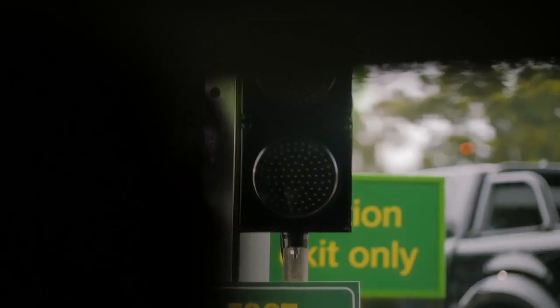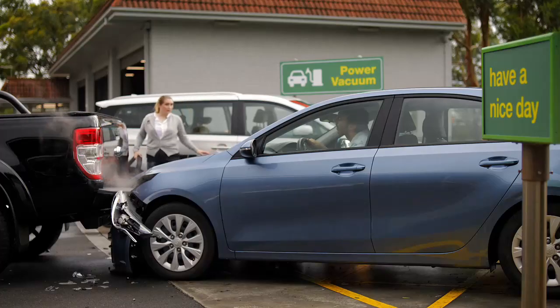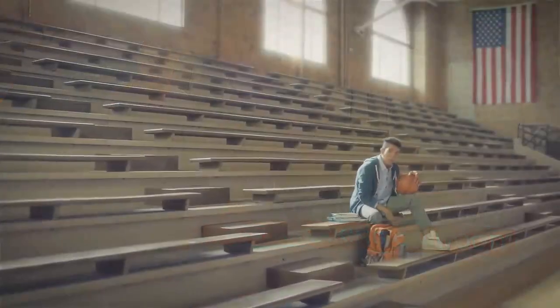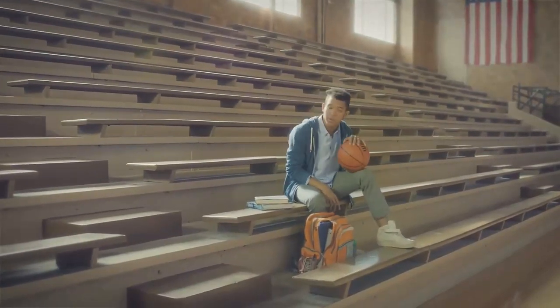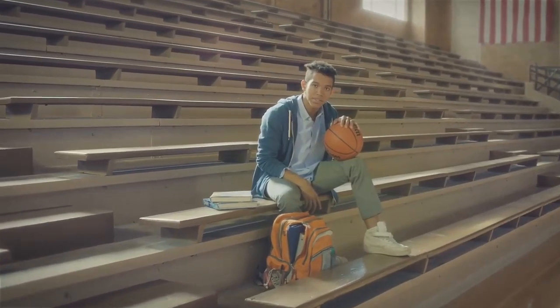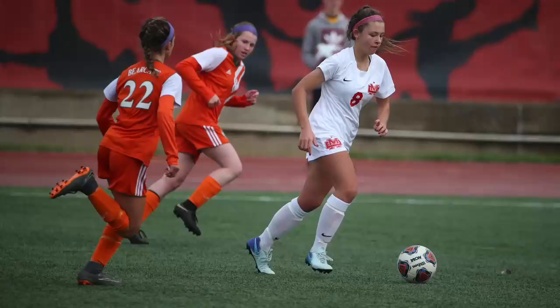You're good at keeping the car clean. We're good at your insurance. Wanna know what I like best about playing basketball for my high school? I like it because it's a place where my friends get to see me play. I like it because I'm playing for someone besides myself. I'm playing for everybody in my school and every person in my community. Indiana High School Sports. They're more than just a game. Come and see me play.